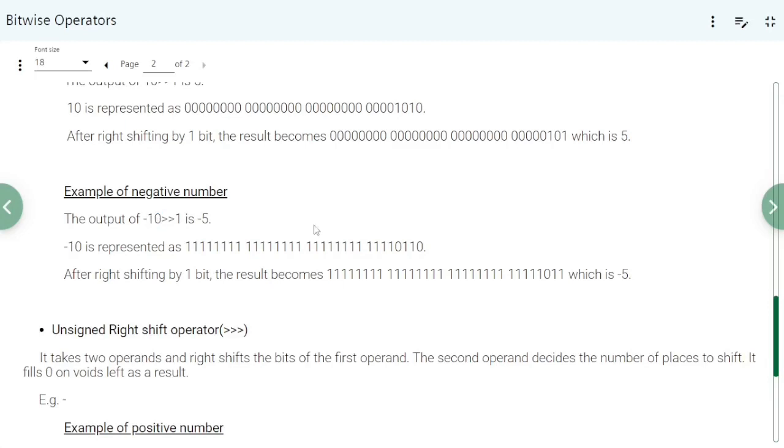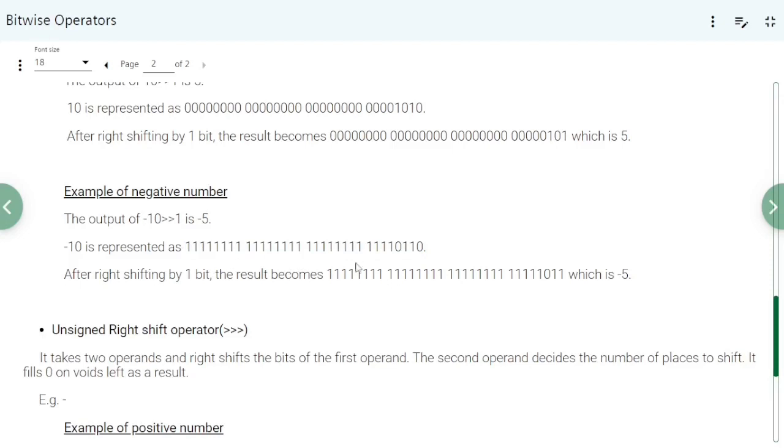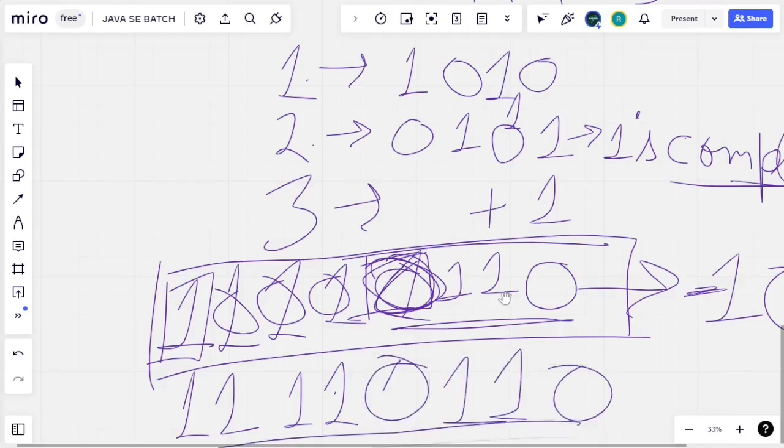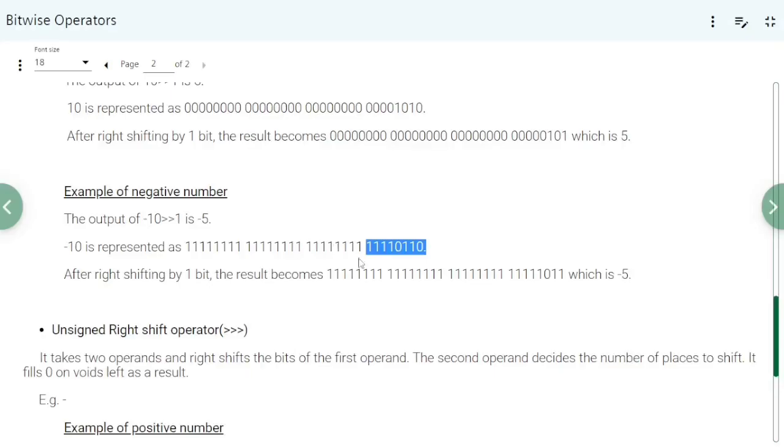So let's just go back. So when you convert this, get the binary representation of this number, you'll be getting something like this, as I have mentioned. So this is something like this, right? Let me just write it properly. 1 1 1 1, sorry, 0 1 1 and 0. This is the negative representation of minus 10 in binary. Okay, we got this.